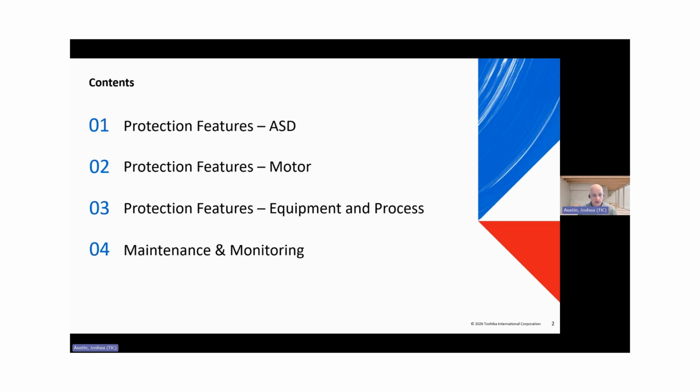So as we look at the agenda for what we're going to try and cover today, we're going to be looking at protection features for the drive, the adjustable speed drive, ASD. Sometimes you'll see VFD, VSD, a lot of interchangeable terms. Look at protection features for the motor, protection features for the driven equipment or the process, and then finish with maintenance and monitoring capabilities.